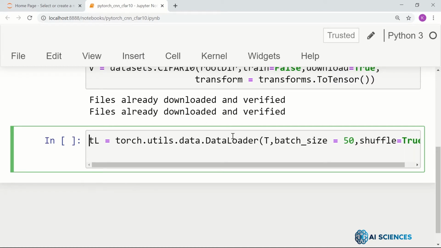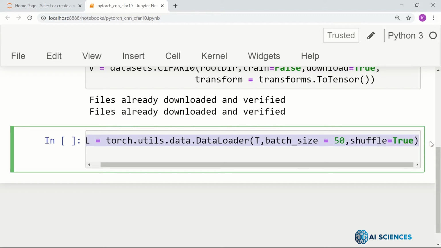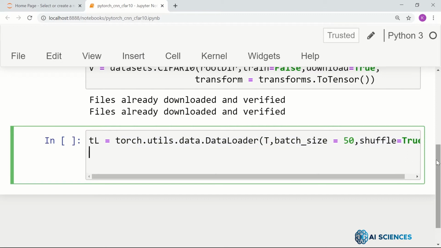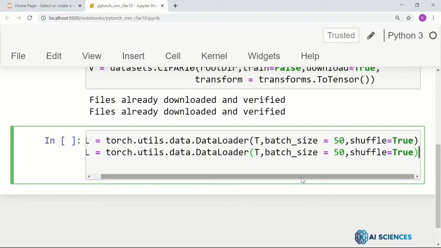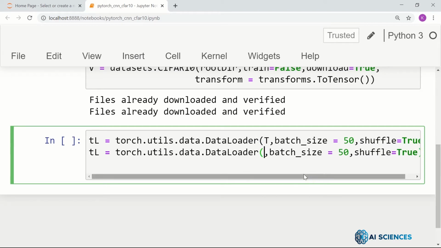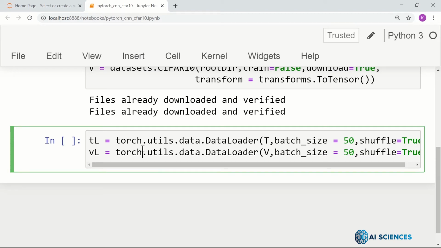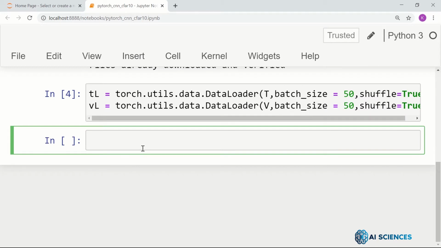Now do the same for the validation set, just to make the batches for mini batch gradient descent, which is more stable than ordinary stochastic gradient descent. So use this V for validation, and then you build the validation loader, and that will build an iterator for you to iterate over different batches, which is required for training as well as for validation. Now we have our training loader available and our validation loader available. Now what we really want is to define our model, basically.